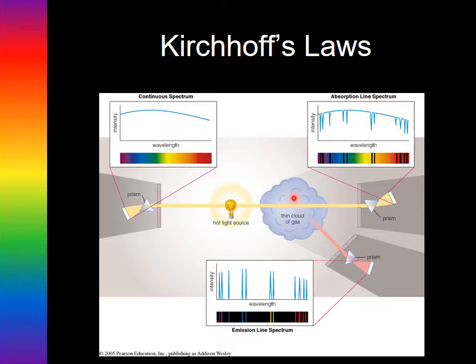If you look just at the gas without the light behind it, however it's getting light from somewhere perhaps off to the side, then this cloud of gas will emit. If you look at that emission through a prism, you will see only the emitted lines. This is known as a bright line or emission spectrum. And you'll note that the emission spectrum and the absorption spectrum are just the inverse of each other. So we can tell what the element is regardless of whether we see emission or absorption. In fact, if you put the emission lines on top of the absorption line spectrum, you would end up with a continuous spectrum.